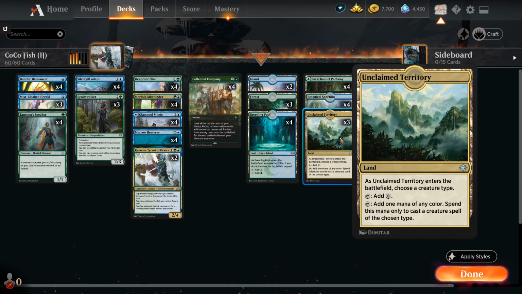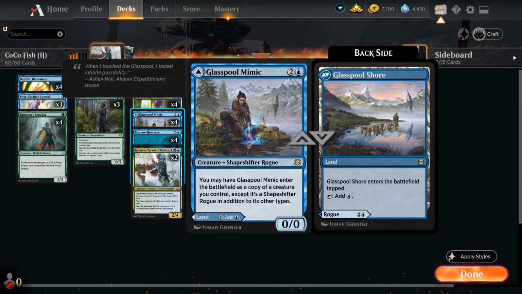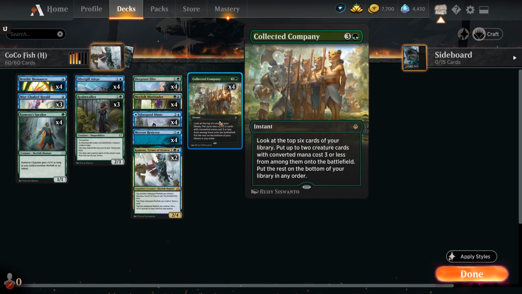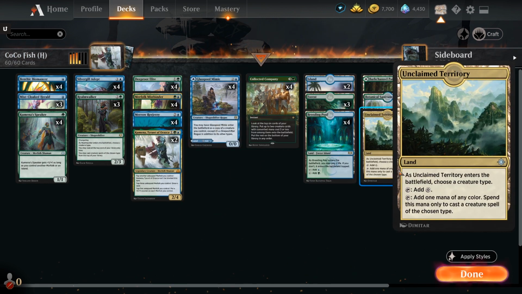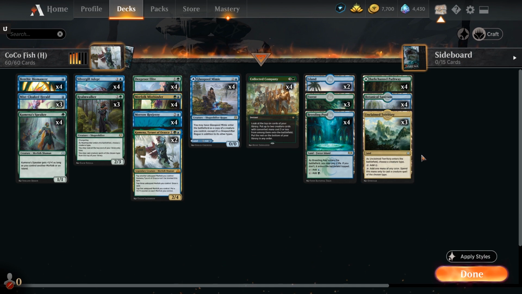We also have Unclaimed Territory as well, which is a tribal-based land. You choose a creature type, and then you can add mana of any colour to cast that creature type, which is really nice. We're only running 3 of those because we don't really want to get stuck not being able to cast like a Glasspool Mimic or not being able to cast a Collected Company. These 2 are the only cards that don't benefit from Unclaimed Territory, so that's why it's a 3 of.